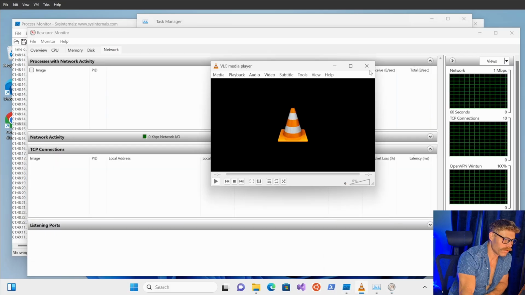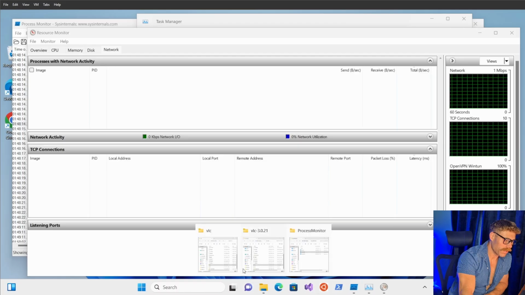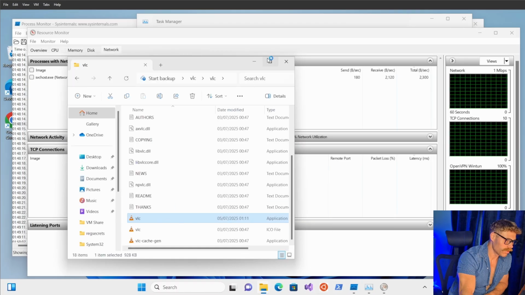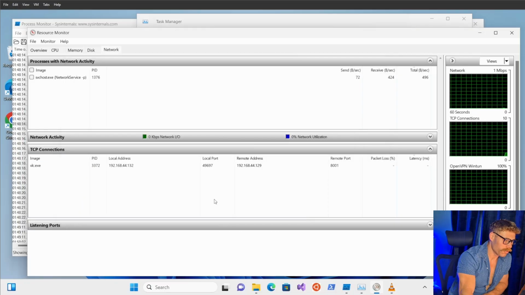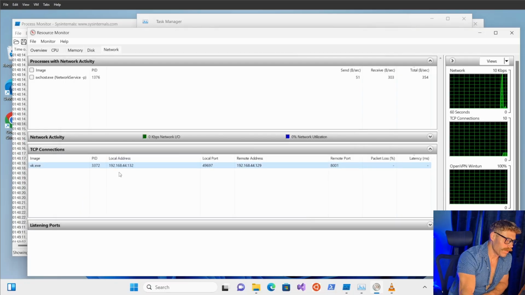Because it didn't make a connection, it didn't keep it open, but here we can see this TCP connection as well. So that's another way of looking at connections. And this is something that anyone can just do, because everyone has Task Manager on their Windows machine.